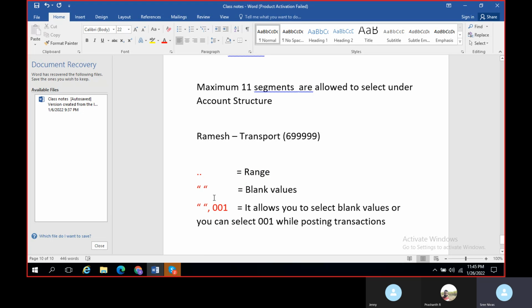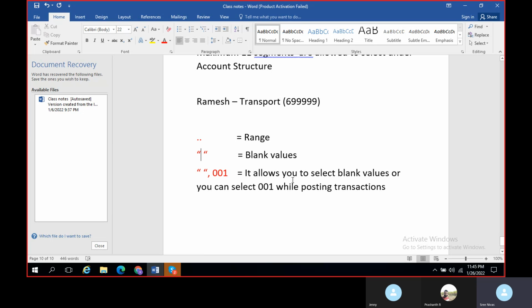So remember, two dots indicate a range, and two inverted commas indicate blank values. And if you want to give blank values as well as any particular segment, then you can include a comma.